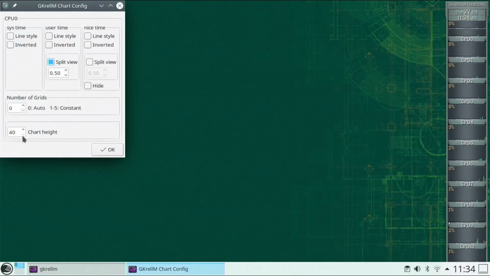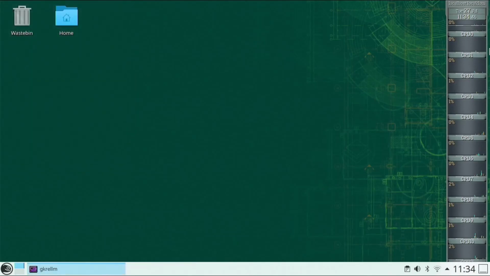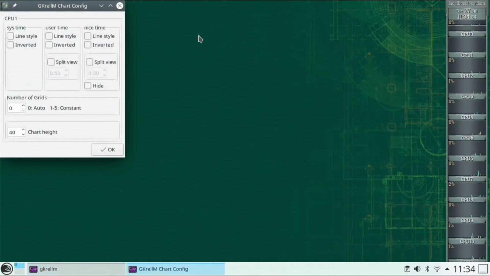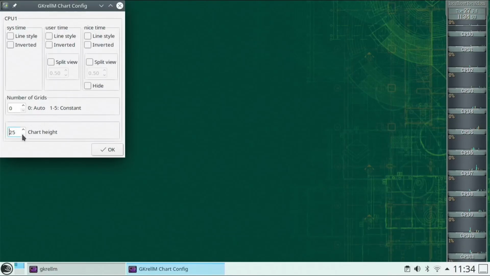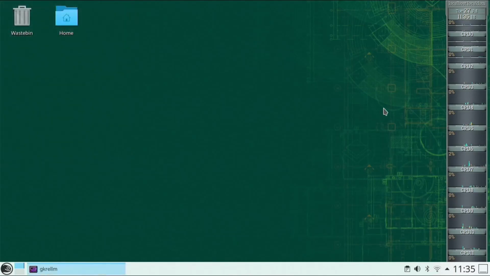Chart height. There is a good reason I'm doing this, but I may as well just do it in front of you instead of cutting it out so you can see it for yourself.